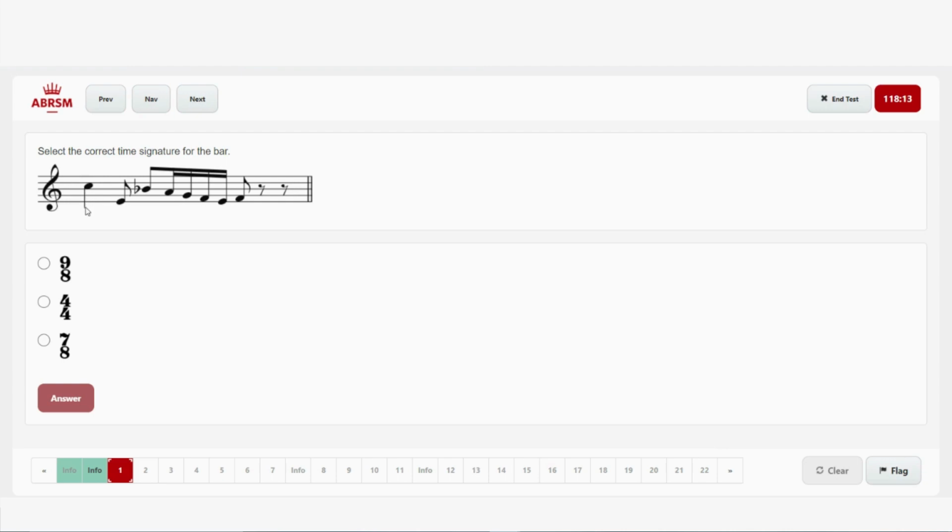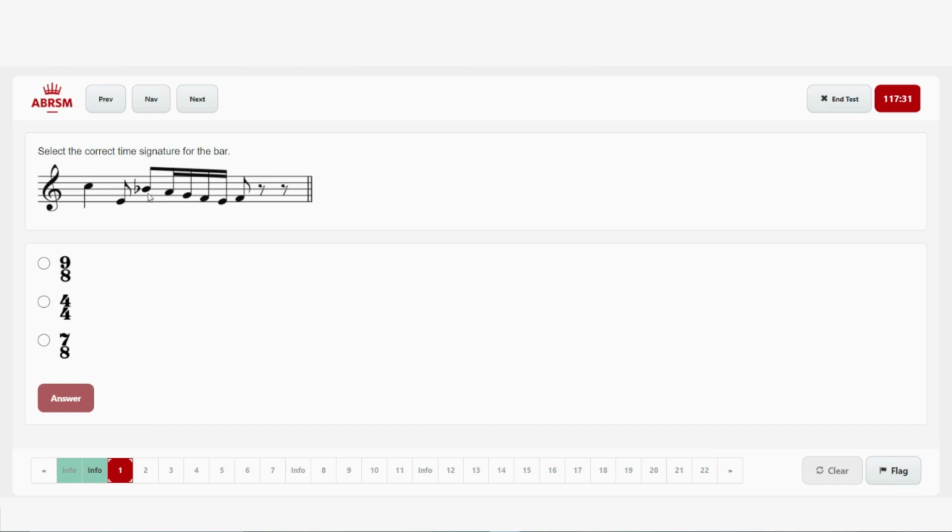I first see a crotchet. That means potentially it could be 4/4 if I have 4 crotchets in a bar. But later on, I see that there's a quaver, an E note, followed by another quaver, a B flat note, and these two quavers are not beamed together. If they were beamed together, then that should be the second crotchet beat. But in this case, they are not beamed together, which tells me that this E note, the first quaver that you see here, belongs to the previous group together with the crotchet. So a crotchet together with a quaver will form the first beat here in a compound time. So I'm leading towards a 9/8 already.